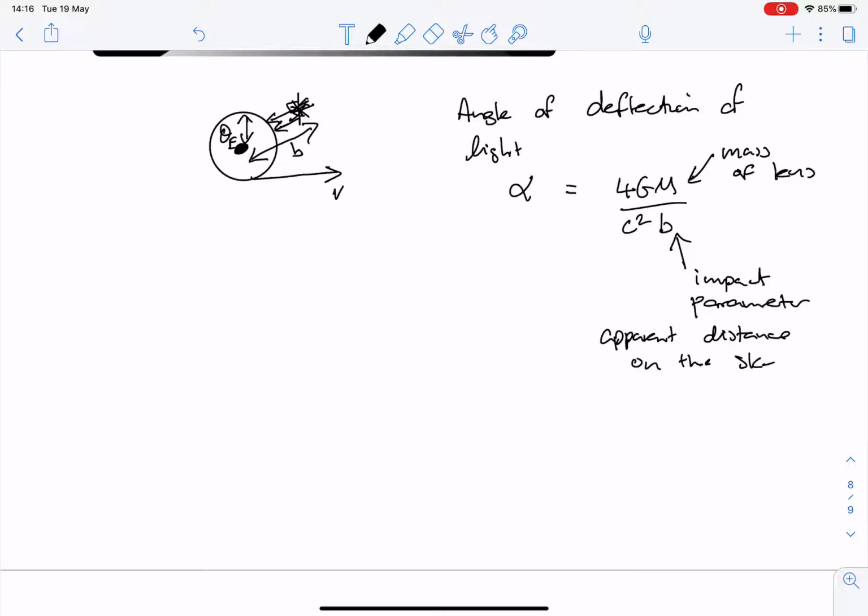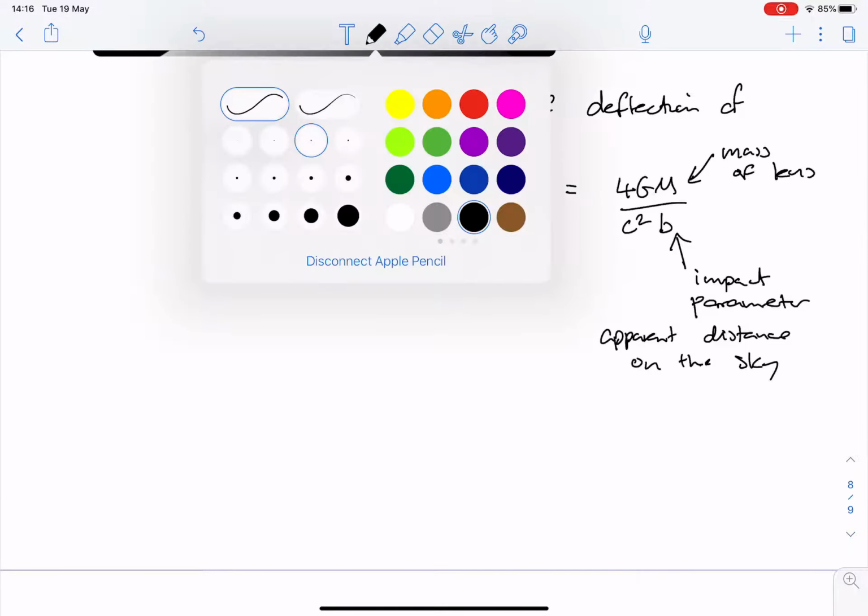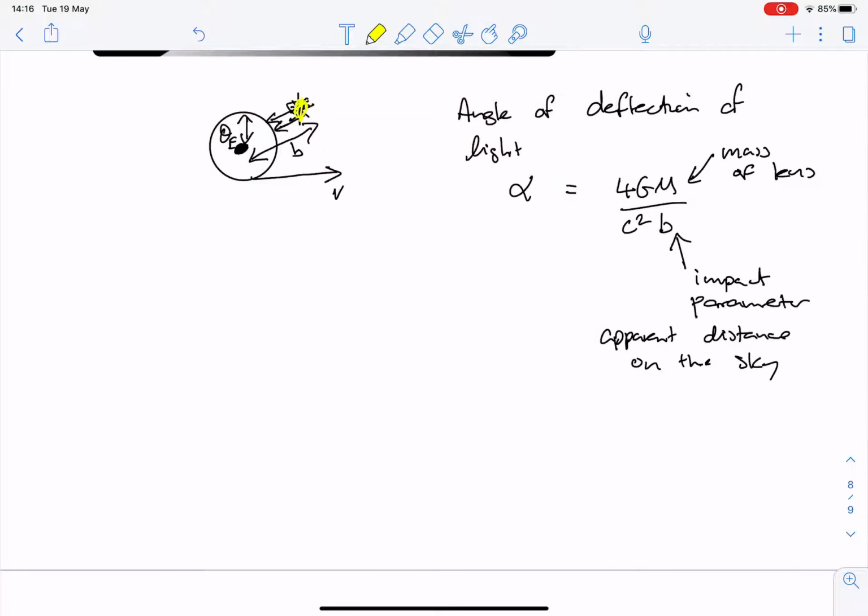On the sky, because of course the star and the black hole are actually nowhere near each other. I should have done the star in a different colour, but the star here is in fact well behind the black hole. And in fact, the maximum amplitude of lensing happens when you're halfway between the two, but you can lens in lots of different ways.